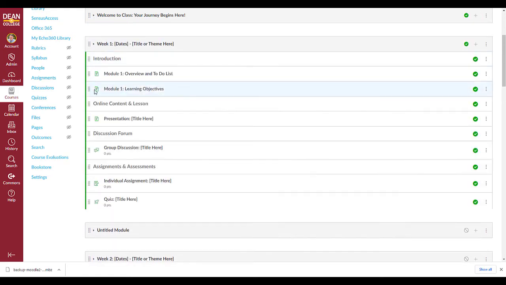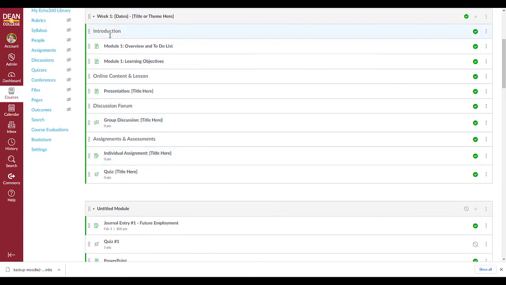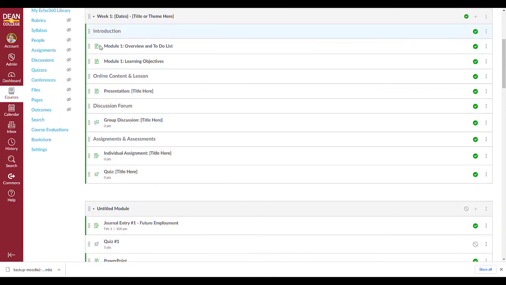Then I'll go to week 2. Now, depending upon your course, you may have a lot of content down in your particular module compared to the template. In this case, I have fewer items here, so it makes it easier to drag this up from the bottom to the top. But in some cases, you may want to just drag things from the top. So there are some items in here to update: objectives, overview, and to-do list. You can certainly do that.